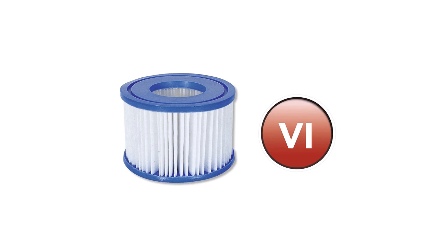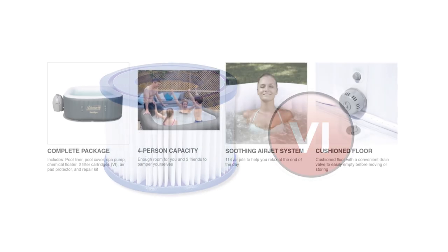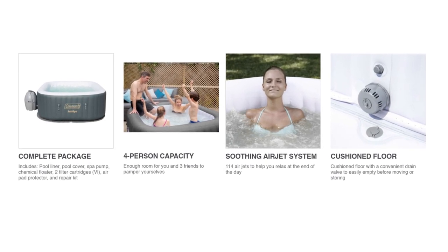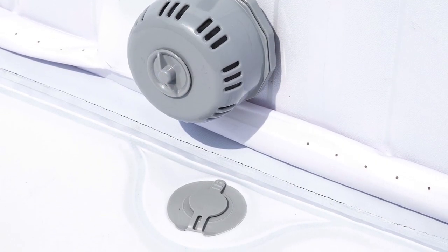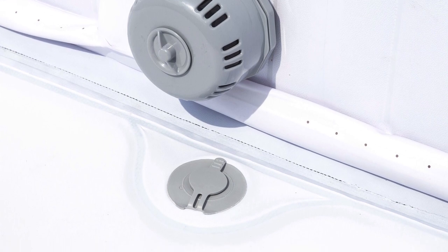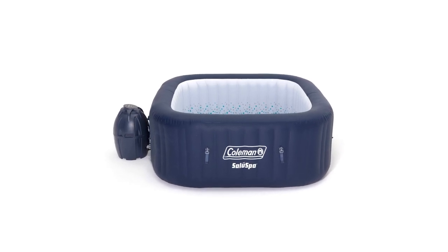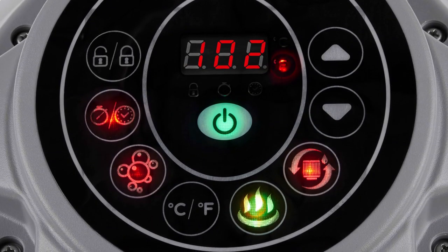The bubbling and heating features function complementarily for a satisfying massage. To reinforce the inflatable spa's durability, it has tri-tech three-ply inflatable walls to prevent cave-ins. It also has additional features for insulating heat, including a built-in air chamber and reinforced cover with safety lock clips. There are also easy-lift handles for users to move the tub after it's deflated. It's perfect for those with hectic schedules.